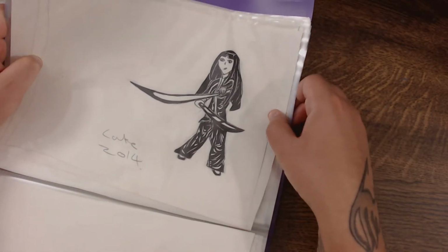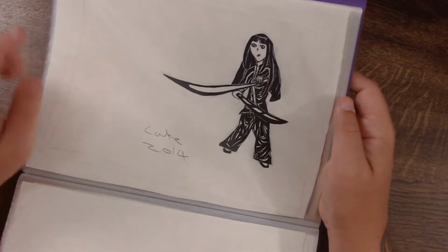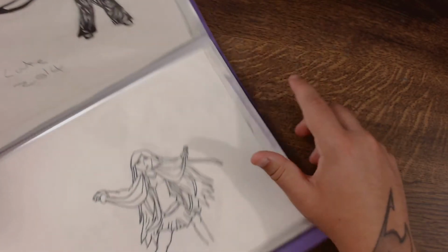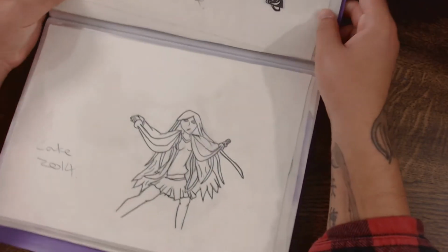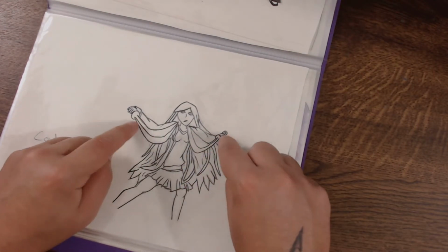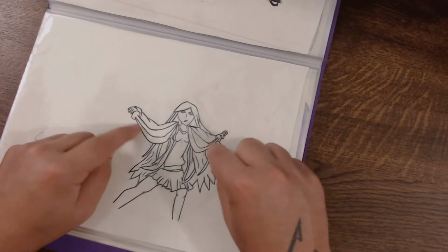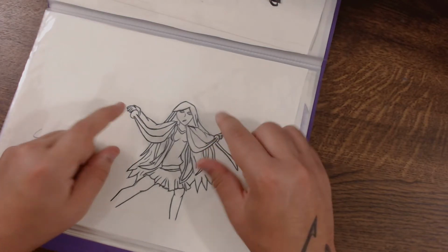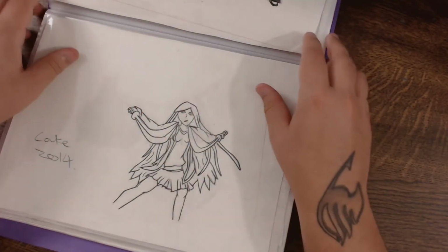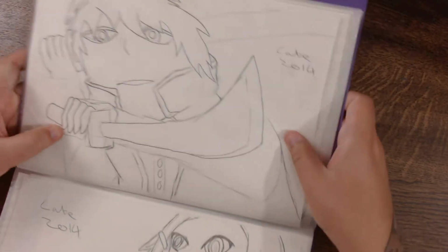A bit more use of the marker here, just getting used to the markers. I think I actually had a brush tip for that one. And here I was getting used to perspective as well, so I really wanted to do dynamic shapes with the swords, and I wanted to make it look as though the swords were here in your face rather than at the back of the picture.